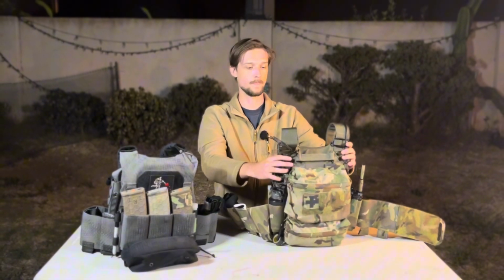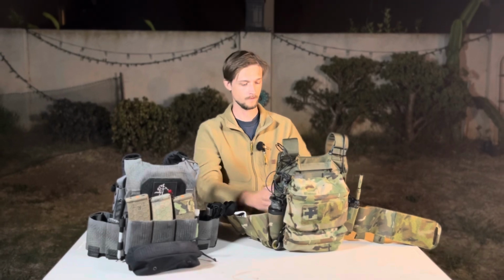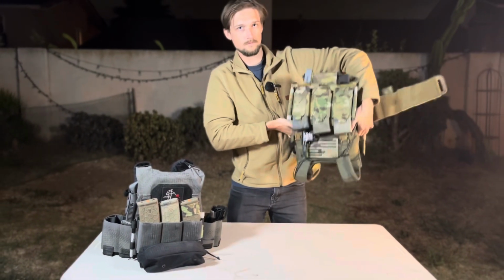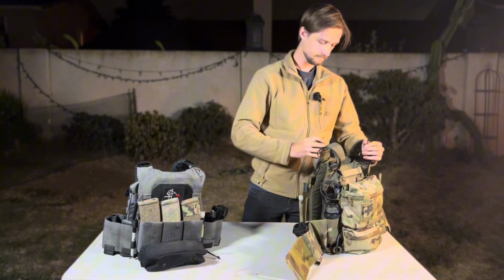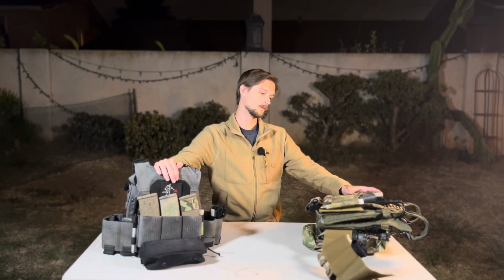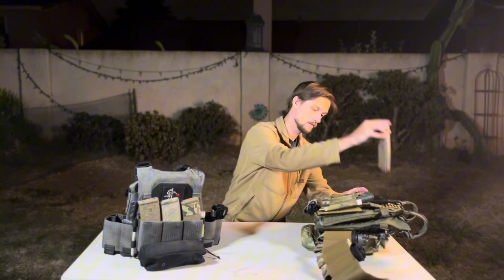How's the retention on the Bees Combat placard? How's the retention on the mags? Have you ever had them fall out when you've gotten in certain angles? Sweet. Easy to reinsert? Very easy to reinsert. Much easier than the T-Rex arms. Can you run paracord on there if you want to? Paracord, or like a little bungee cord to retain them through those loops? Yes. Okay, yeah, you can.